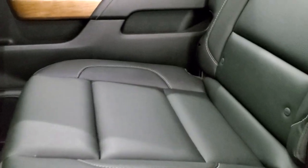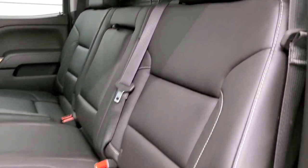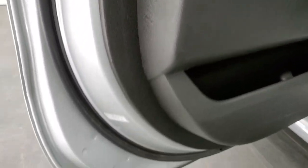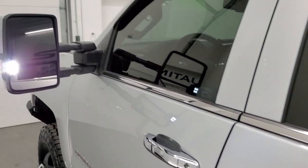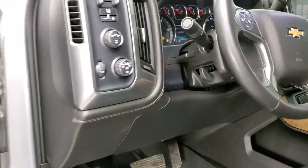The back seats are just as nice as the front — no rips, no tears. It has the LATCH child safety system for car seats and a power sliding rear window with built-in rear defrost. The seats are in fantastic condition and you get WeatherTech floor mats back here as well. The carpeting is very nice and clean. Backs and bottoms of the doors all look very good, as do the kick panels. And there are those LED side lights — they are super bright.